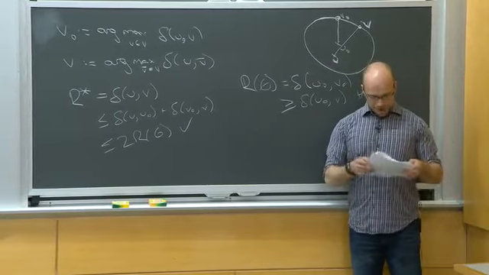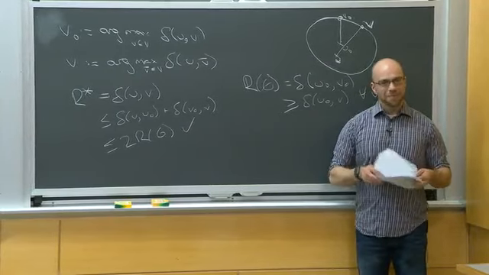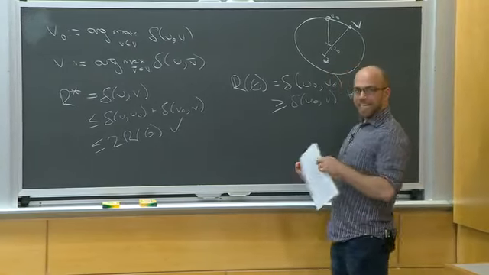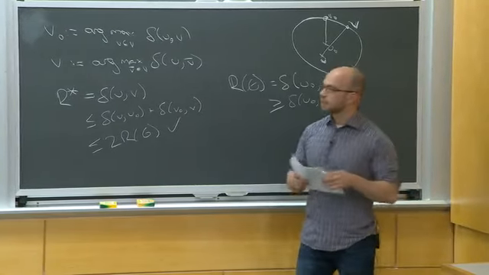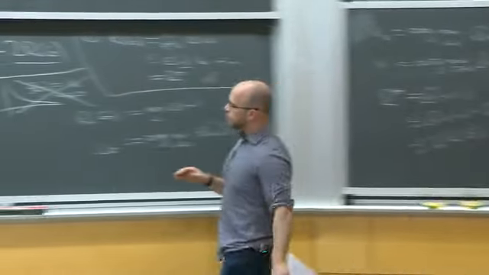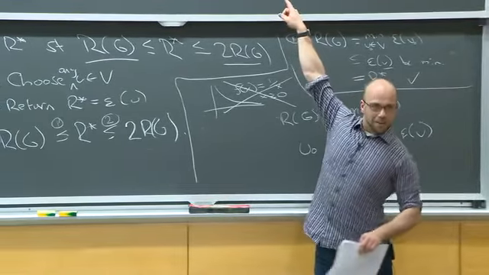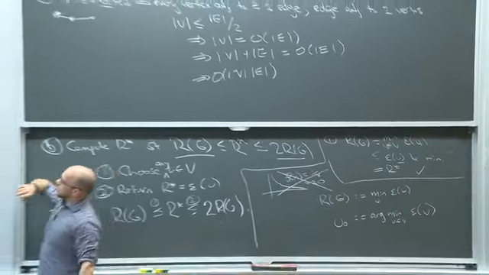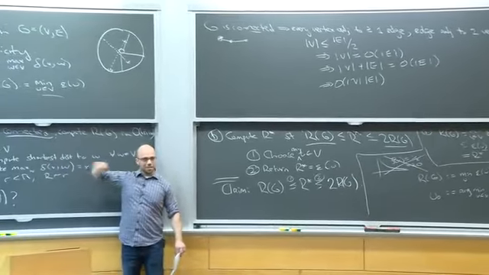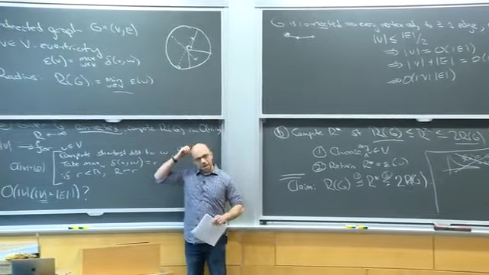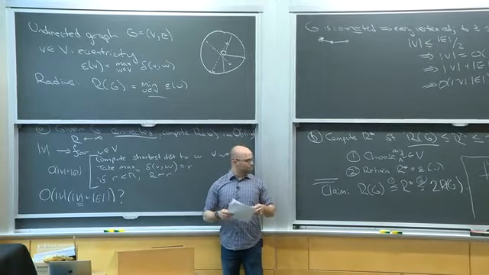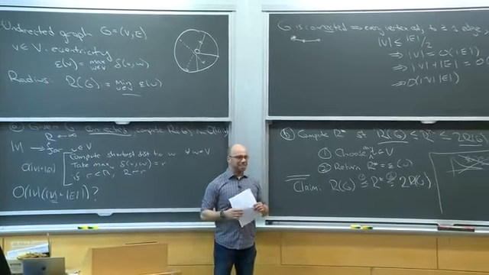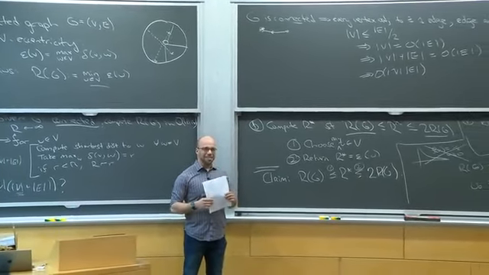OK, so the one thing that's remaining is to actually show that our algorithm runs in a reasonable amount of time. I think they give us a budget of order E time. But notice that argument is precisely the argument that we just made right here, just minus the V factor. And the V factor just came from looping over all the vertices in part A. So now I think we're done with problem 1. As usual, I've wasted too much time on the easy problem. All right, any questions about this one?